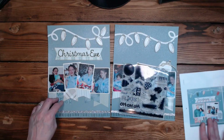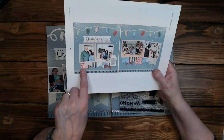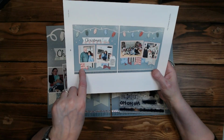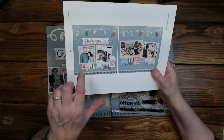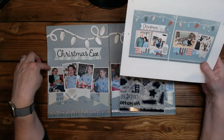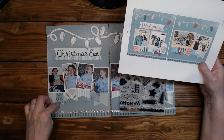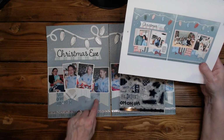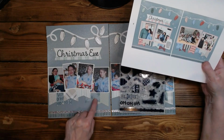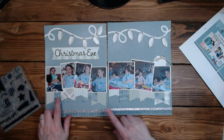On here, they did Ho Ho Ho and Snowflakes. So the snowflakes went on Periwinkle. The Ho Ho Ho went on, it was Scarlet on Ballerina, and it had Ballerina photo mats. I went with just white, or French vanilla, sorry. And then I switched this to the light side of this mist and put the snowflakes and the Ho Ho Ho on both of them. So I still have those patterns.